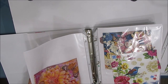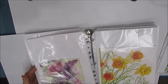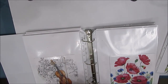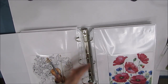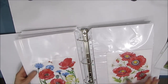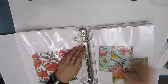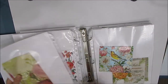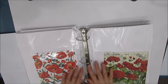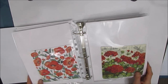So we're just going to add this. Now, this is all florals, and I'm not going to be too terribly worried if it's not perfectly organized, because this entire binder is floral. But because I have a big binder, it's easy enough. The pages aren't sliding, and I can just easily put them back.